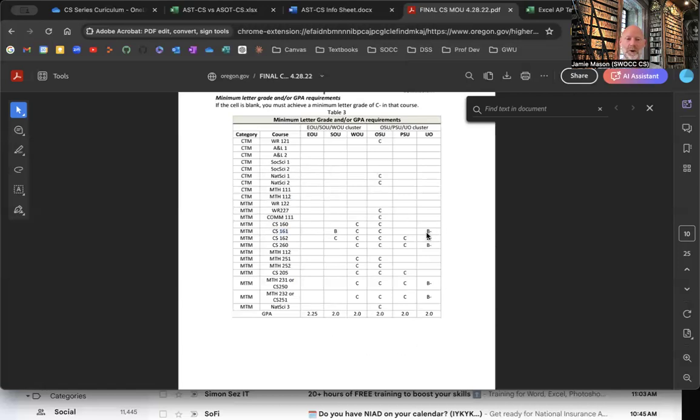Same over here, University of Oregon wants to see Bs in these three courses here, which, to be honest, I agree with. Computer science majors should be at the B level, I think, in order to do well in upper division computer science programs. Okay, and also note that there are some GPA requirements. So there are some university-specific things to be aware of.